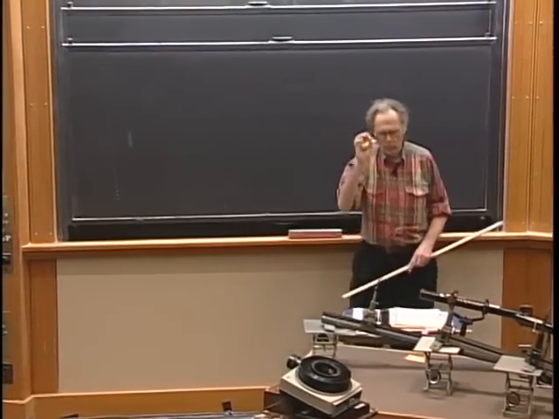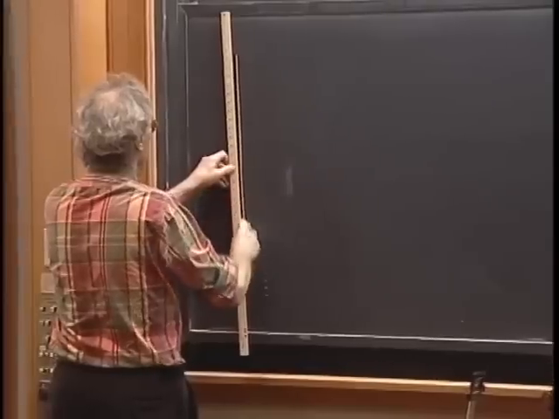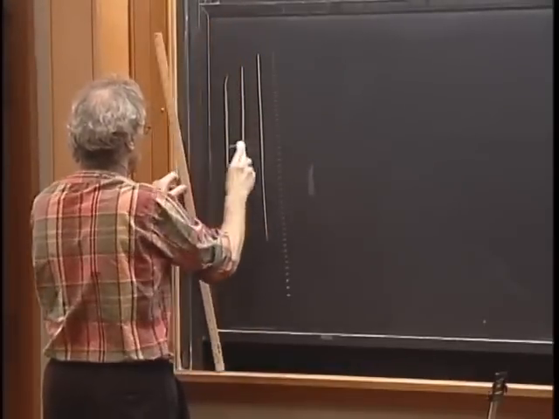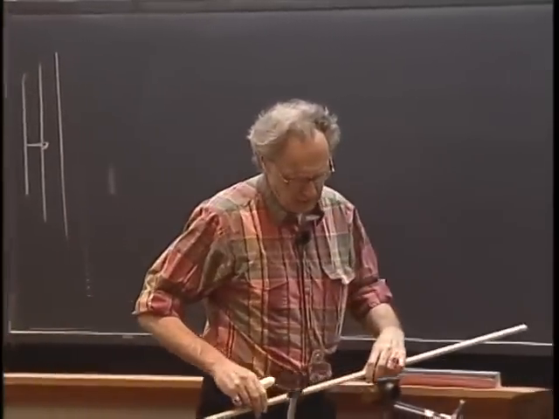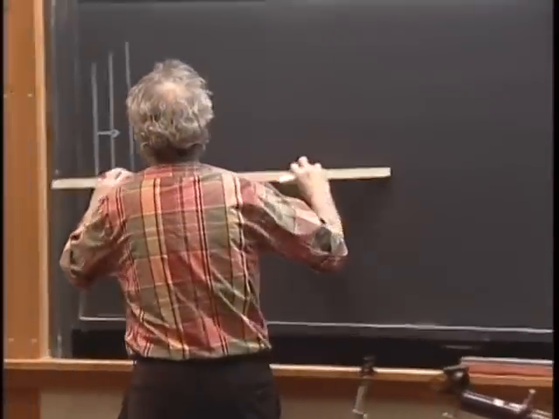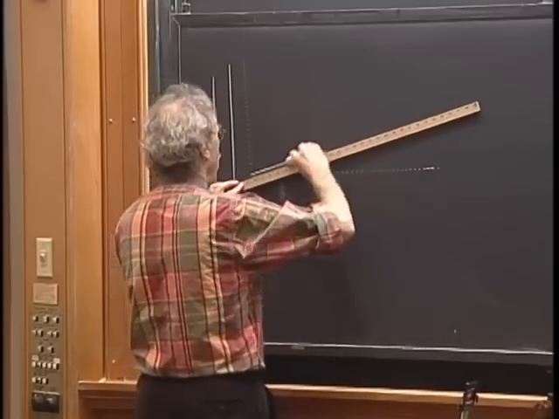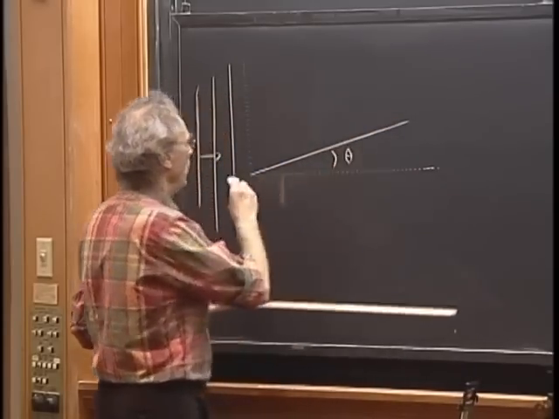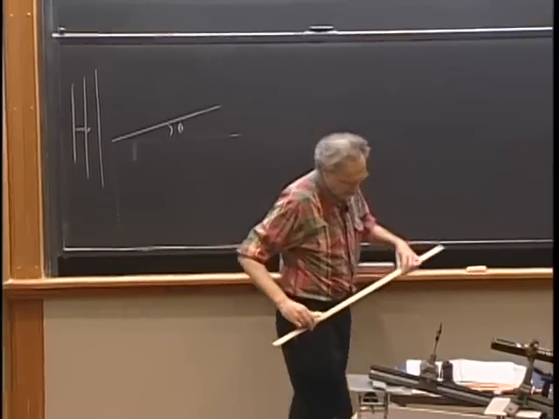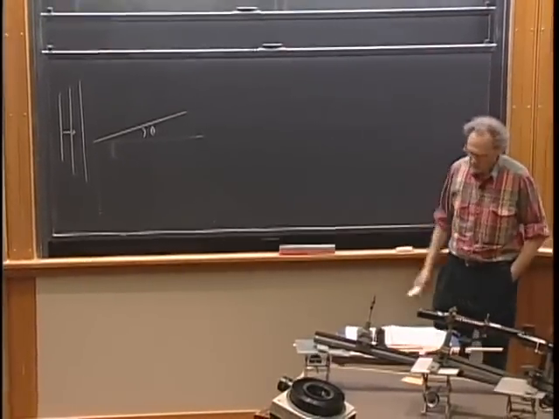Could be a small hole, or it could be a slit perpendicular to the blackboard. And imagine that plane waves are coming in. And so each one of those openings is going to be a Huygens source, and they're going to radiate spherical waves. And the question now that we want to answer is, if we look in a direction theta away from the normal to that screen, what is then the light intensity that you will see as a result of the interference of all these Huygens sources?